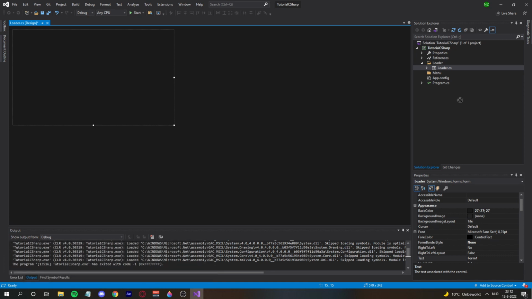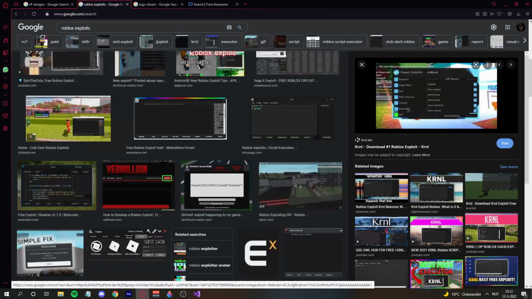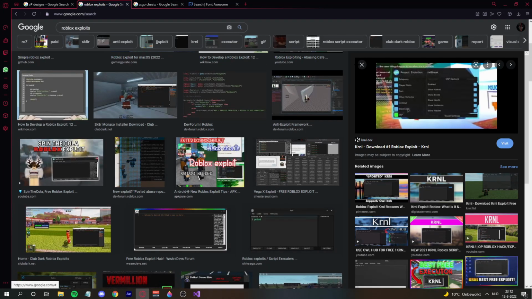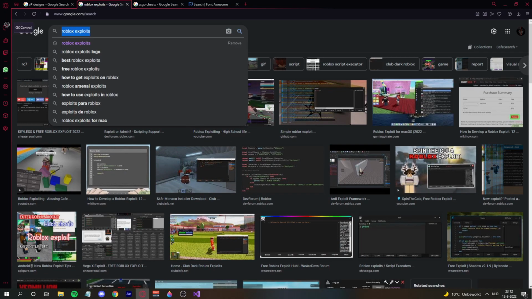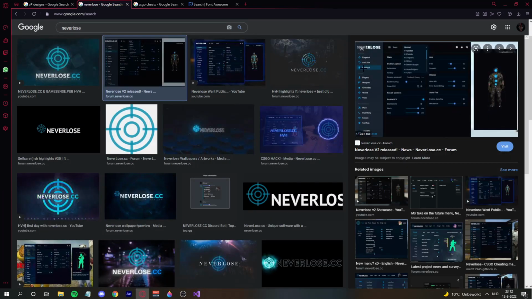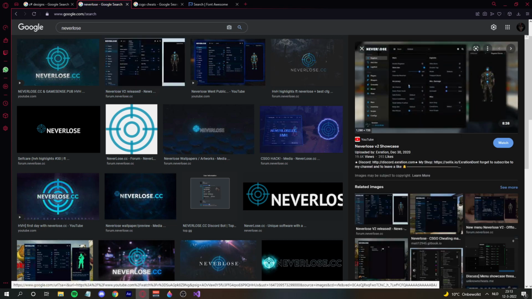And the first thing I want to be able to do is make buttons with little pictures in there, because a lot of cheats have that. If we go to Google, you'll find out that many cheats actually have pictures in their buttons. If we go, for example, to Never Lose, you'll see it has a crosshair here and then rage bot, a turning arrow, anti-aim, legit bot with a mouse. These icons make your menu a lot cleaner and easier to navigate in. So we want to add these to our cheat.